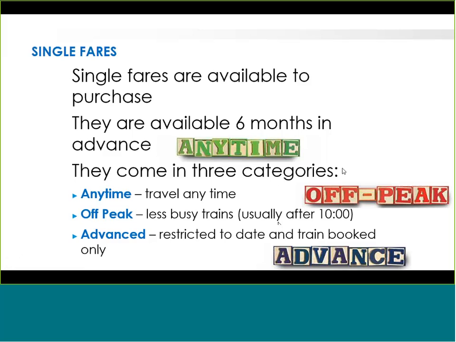They'll show in Extranet and they'll show on the Common website as well. However, if you do want to enjoy a more economic fare, and you do also wish to have a confirmed time and date confirmed on your ticket, then of course my advice would be to book an advanced purchase fare, but do bear in mind that those advanced purchase fares are only available 2 months in advance, not 6 months. So they'll release the anytime first, and then the off-peak, and then the advanced purchase fares closer to departure, which is quite different when you think about it as well. But that's my advice when you are booking the UK point-to-point as well.